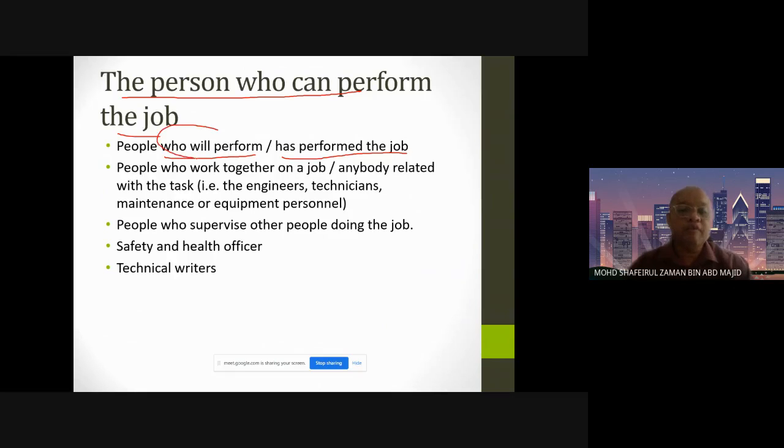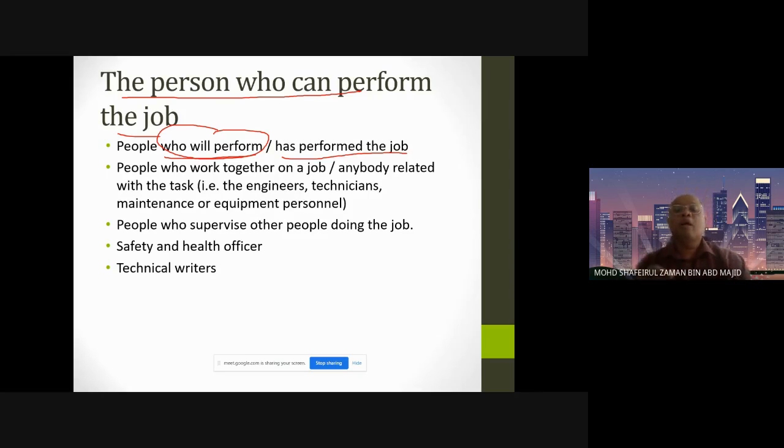Let's say there's no SOP at all in the beginning, and this is a new machine for this particular line of production. So you are going to prepare the SOP, and that particular person, maybe you or other colleagues, will be performing the task. So the SOP is totally new.